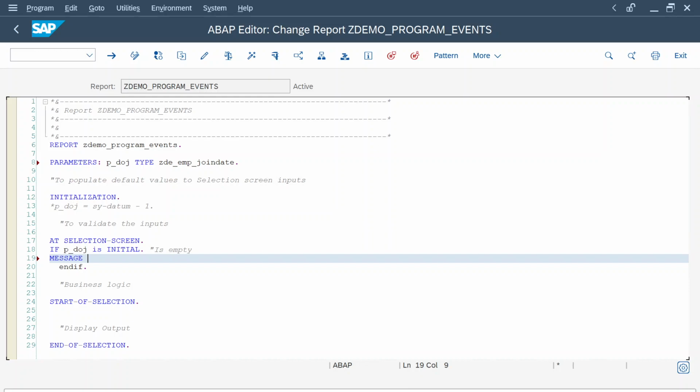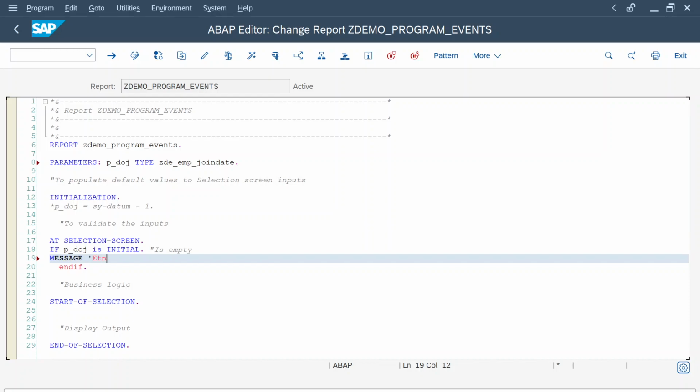But messages are different. Messages are used to notify the user about a specific status. It is just to notify the user about the status of the program, right? It is not to display the output. Clear?